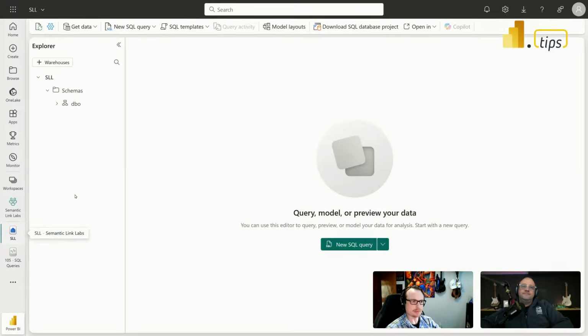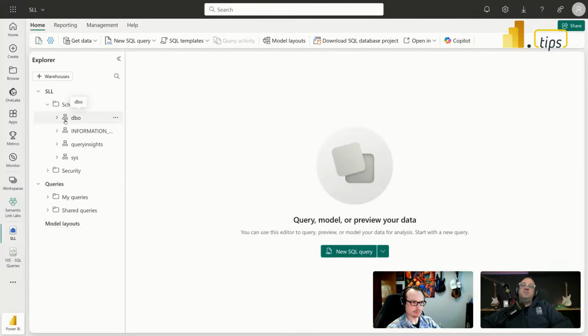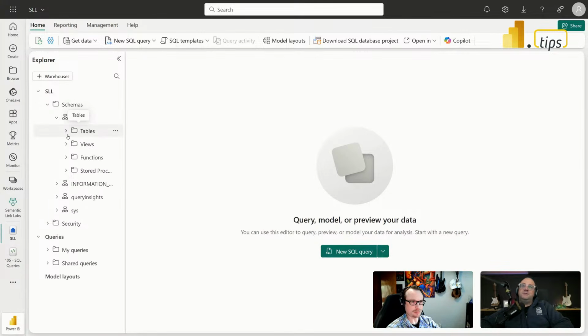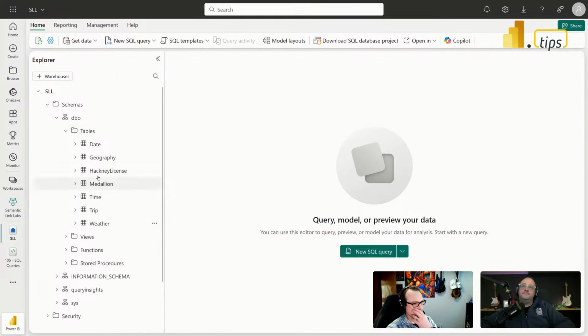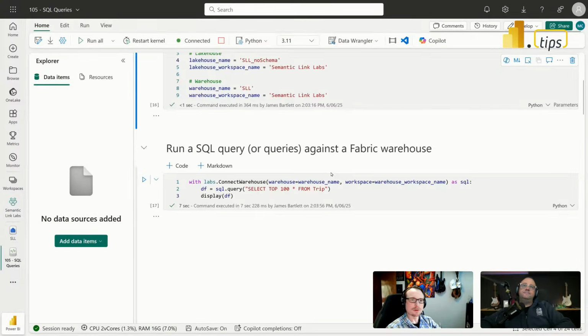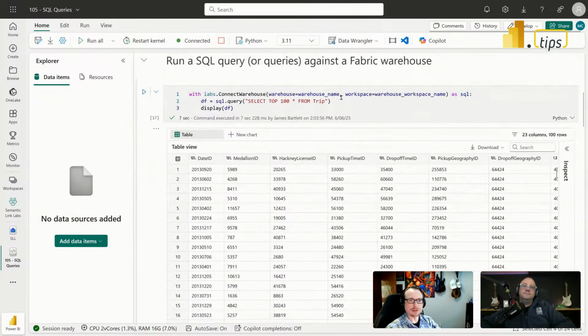It would be in here, right? If I'm not mistaken, in DBO, open up DBO. I think there's our tables. Come on, there we go. Yeah, so there's our tables there. New York taxi data set, right? All right, so we'll go back. Yep. And all right, so yeah, we've got the top 100 rows from trip, and there's all of our values we expect to see there. Okay, cool. So let's call out a couple of things in this SQL query.